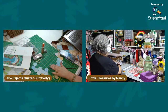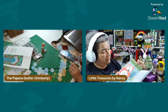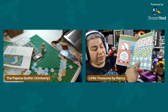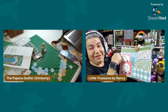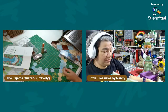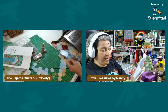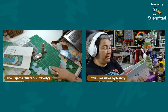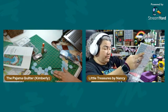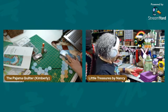I'll show you what I did with this one here, the Crafting Queen. In order to cover the inside, I have to take this out so you can see it better. I did strips of paper. Which works too. It's really cute. But you're right, it doesn't leave as much left over for later. So I can make one notebook, one of these, and some note cards with one pack of paper. Not greeting cards, note cards, because I don't put anything on the inside. I let the recipient handle that.